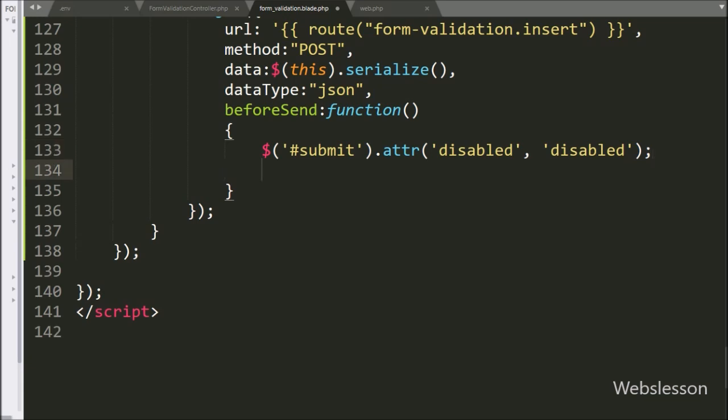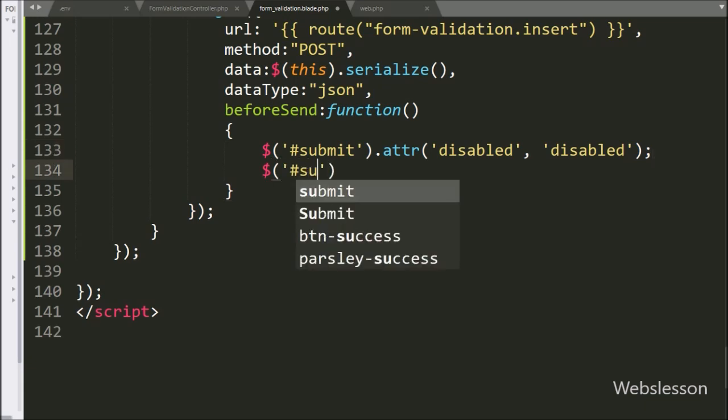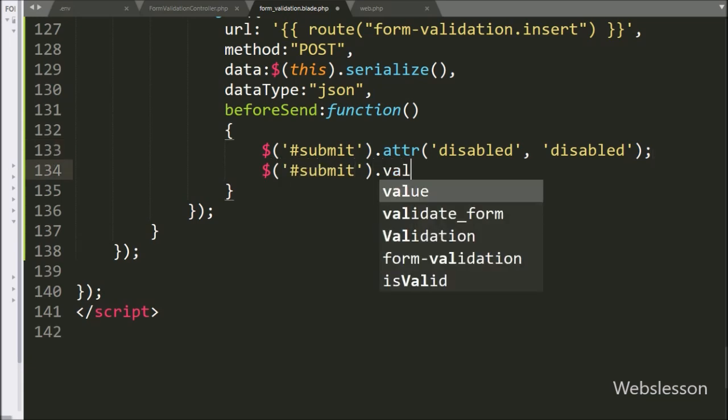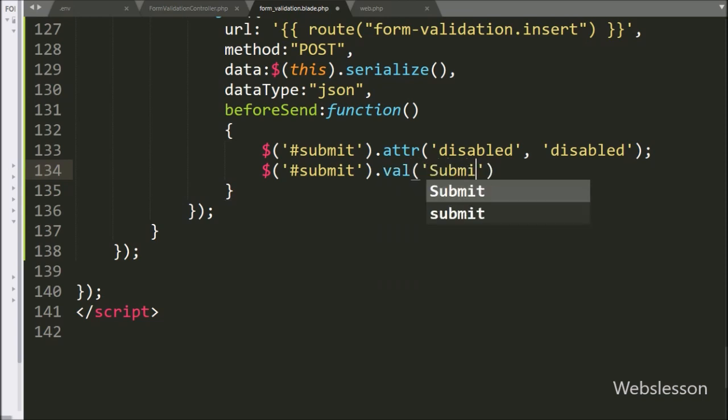Below this we have written $ with the submit button ID, with the val method, and under this we have written Submitting, this code will change the submit button value before the Ajax request is sent to the PHP script.